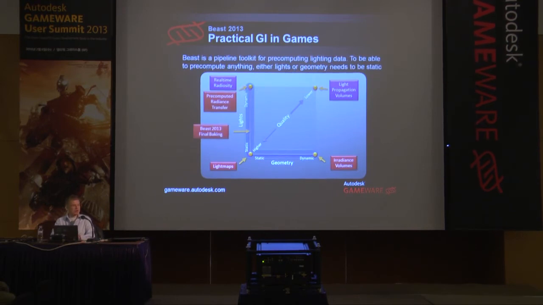Now, in this diagram, we can see where Beast fits into all of this, all of the red boxes. So Beast is essentially about pre-computing lighting data, so there's no runtime component. It covers all of the areas where part of the problem is static and thus possible to pre-compute. So we can touch on most of these algorithms except for the light propagation volumes, which is sufficiently low resolution on today's hardware that you really want to think twice if you want to use that in your game.